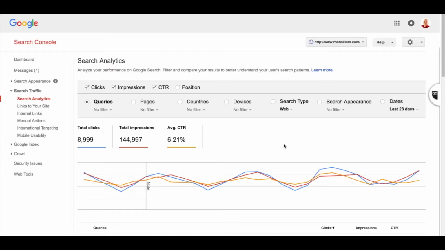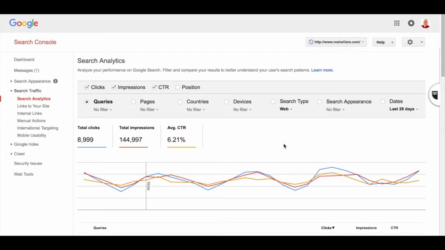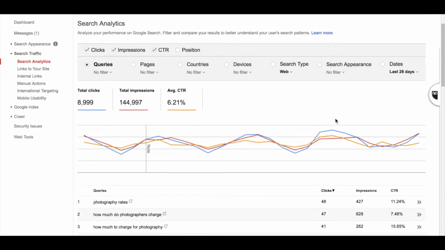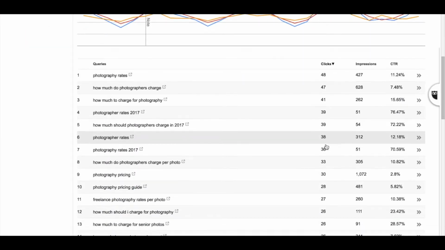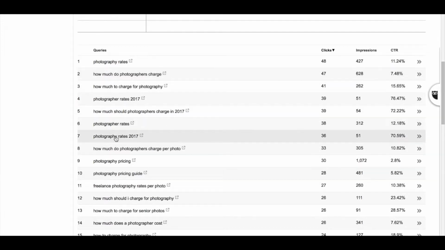Lastly, a great place for you to go is your own website search console from Google. And you can find that at google.com/webmasters. And if you have Google Analytics, you can easily sign in using your Google Analytics account, your Gmail account. And what this does is it shows you via Google's search results where your website has popped up when people have searched for specific information related to your industry and keywords related to your website.